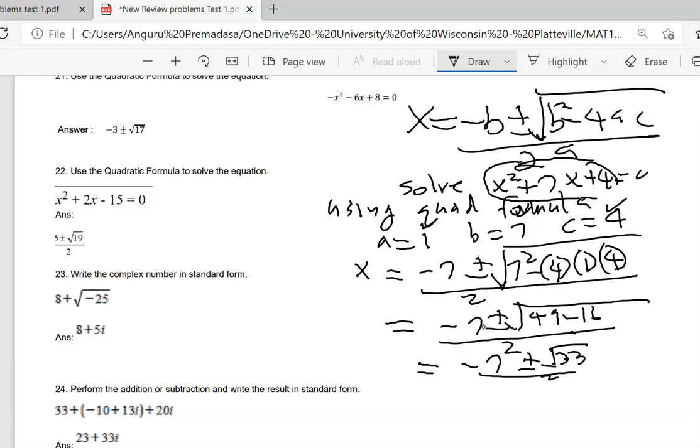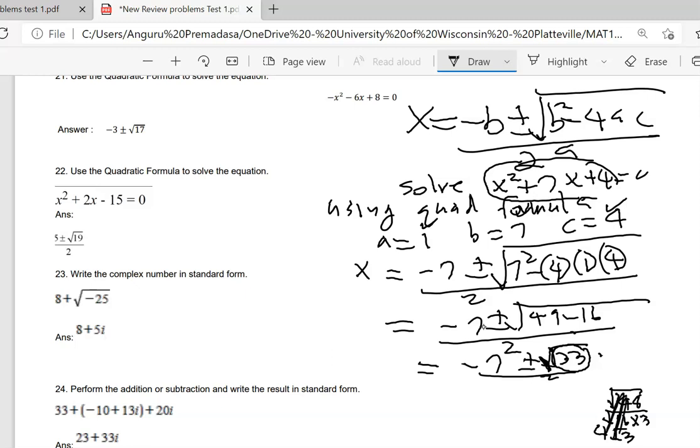Now remember, this may not be the final answer, because here you need to simplify the radical. Of course, you look to see whether you can factor out a number which is a common square root, like 4 and 9 and 16. Well, you cannot factor out anything there, so it's okay to leave it here. But on the other hand, if you see something like square root of 48, then you know that it can be written as 16 times 3. You factor out the 16 and write it as 4 square root of 3. But here you can't do much.